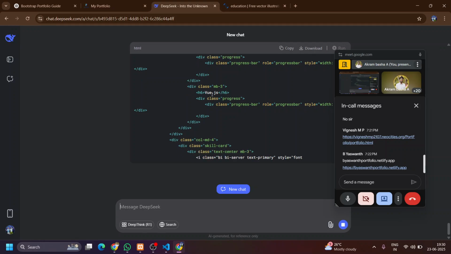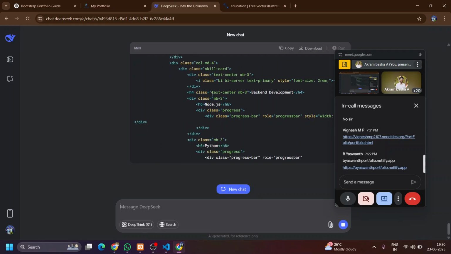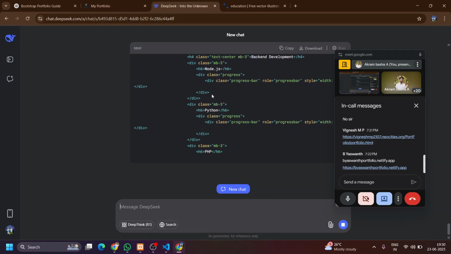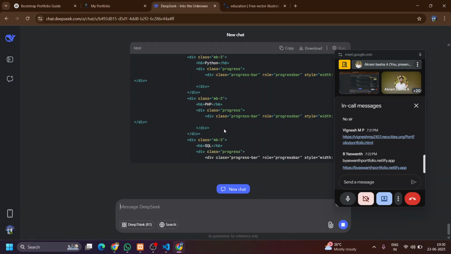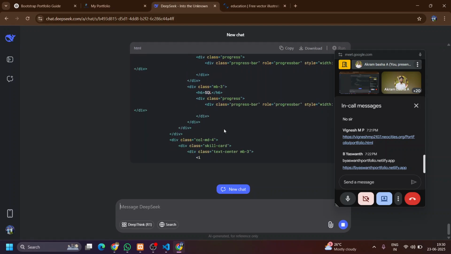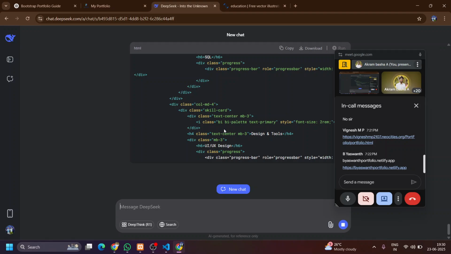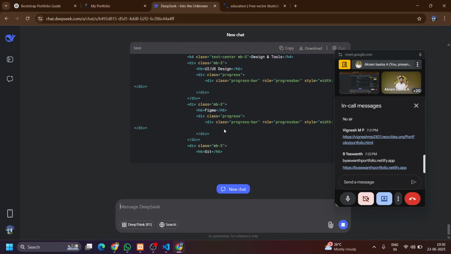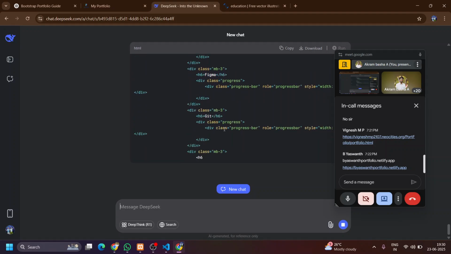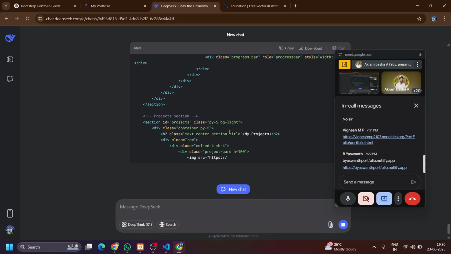It is making the website. Just wait for a few minutes. It will complete the entire page. And then wherever we want images, we will generate the images or download the images and place them, and then we will host the website on github.io. It is creating the last section, the project section.